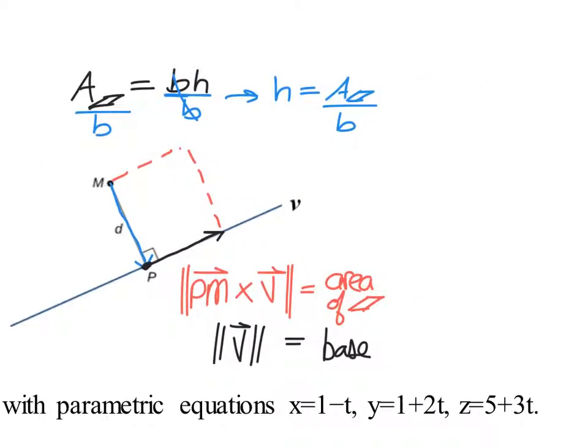Now, if I tell you that the area of the parallelogram is the magnitude of the cross product between PM and V, and the base is the magnitude of V, then that operation would give us the length of the height. Significant drawback to this approach, seeming drawback, would be, okay, well, what if they're not right angles? So that's where my more elaborate diagram was going to come into play.